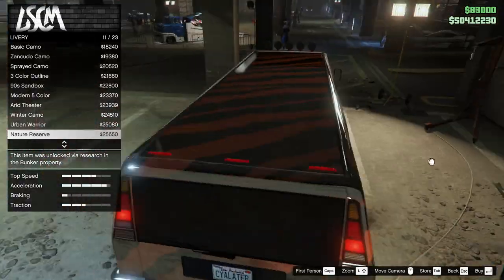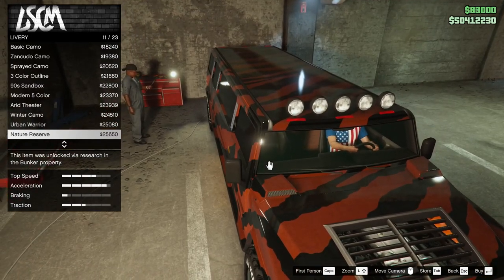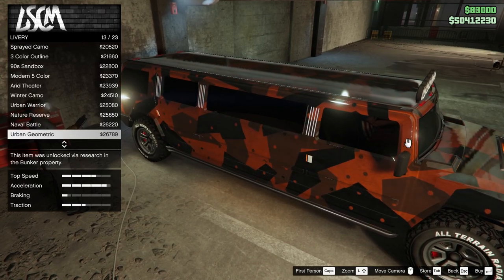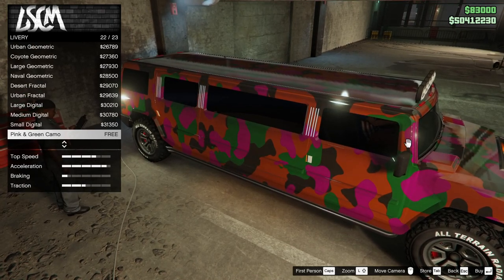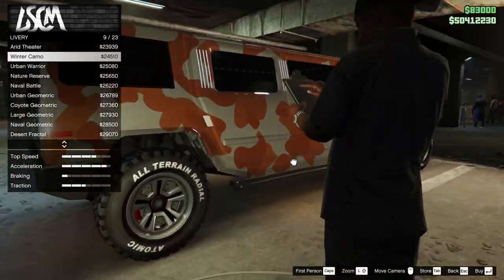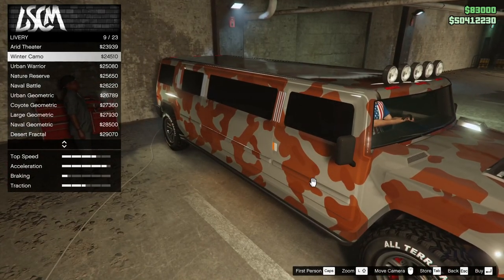I'm not sure I want to do nature reserve, because now it looks like I'm a Bengals fan. Is that too obvious? The Bengal mobile? I can't necessarily do that. Naval battle. And don't get me wrong, the nature reserve looks good. Goes really well with the color. No. But you know, the creamsicle is almost too tempting. Now with the creamsicle, you don't get the feeling that you're a Bengals fan.